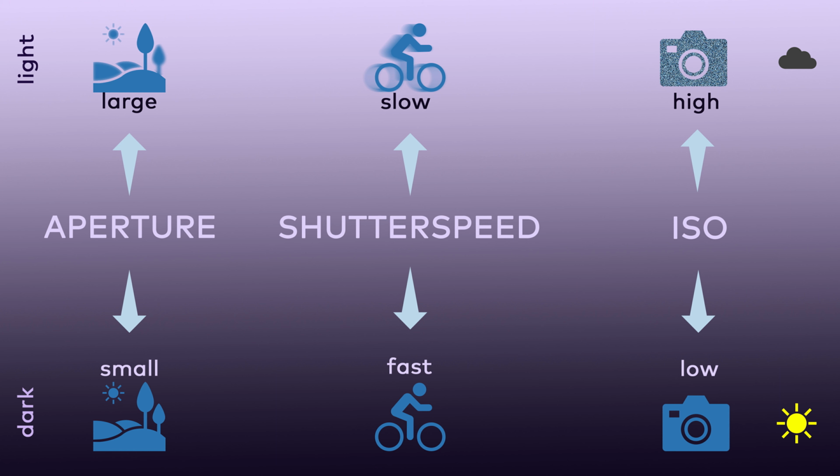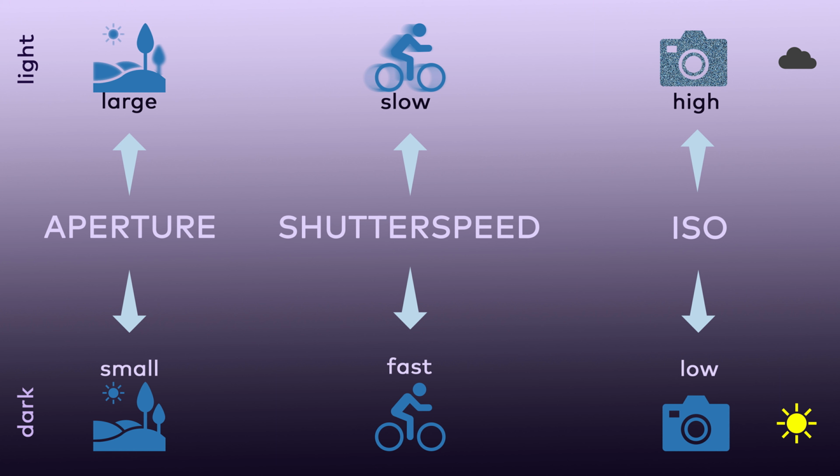Furthermore, a large aperture provides a lot of light and a small aperture provides less light on the sensor. A large aperture, for example 2.0 or 2.8, can be used in low light, such as dark weather or indoors. You can use a small aperture, of 11 or 16, when there is a lot of light, for example on a sunny day at the beach or in the snow.